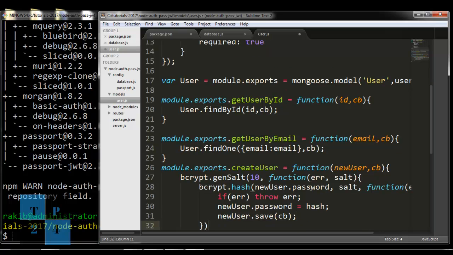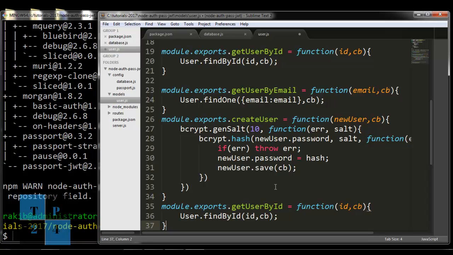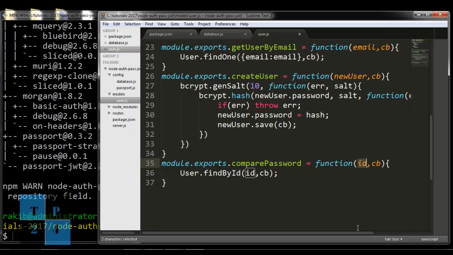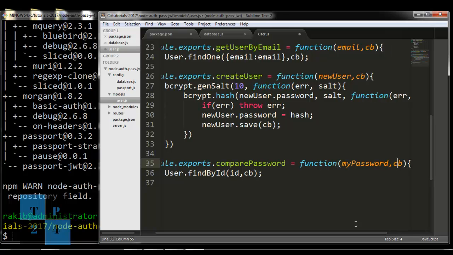Okay, now the last method here I am going to write is comparePassword. Okay, here I am writing my password and hash and callback.